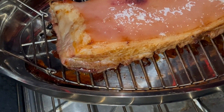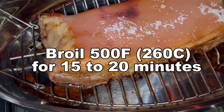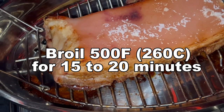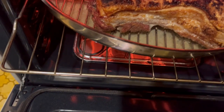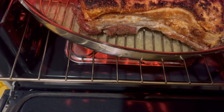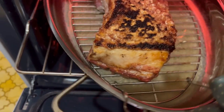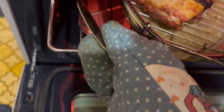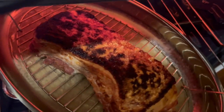After about 50 minutes, shut off the oven and put it on broil at 500 degrees for about 20 minutes. When you broil the pork belly on the top shelf, be sure to move it around to get even crackling on the skin. I find the top shelf works best to get the crackling skin.